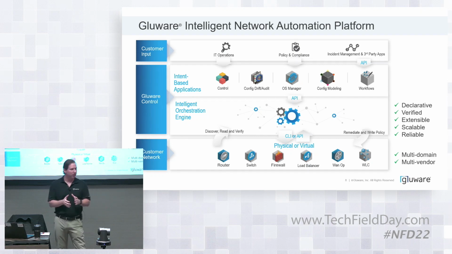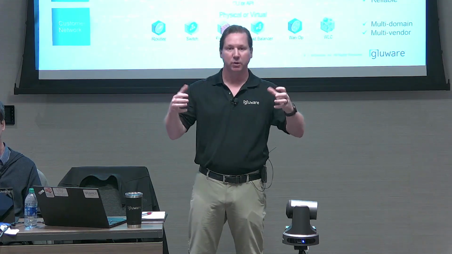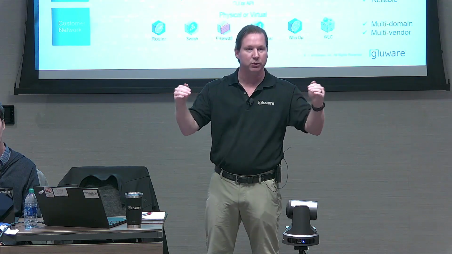And when you think about automation, you think of someone's homegrown script or something that executes serially, that might be a challenge to get that executed. What we're able to do with the Gluware engine is it is distributed. It can be distributed, so be it in the cloud or on-prem, you can distribute additional server engines that are handling those provisioning. So you can scale Gluware in a linear fashion and deploy as many provisioning servers as you need to accomplish the number of actions you need in a given period of time.